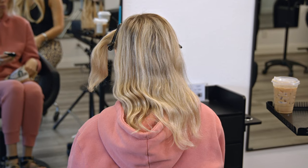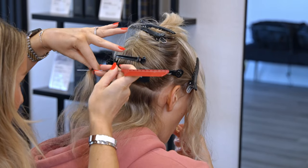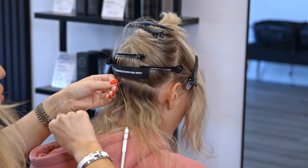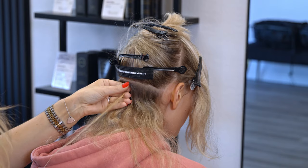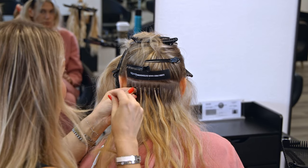Nano hair extensions are really unique. They are the smaller sister of an I-tip hair extension. So you have your I-tip hair extensions that are attached to the hair with a copper flare bead typically. With your nanos, they are attached with these tiny, tiny nano rings, and I'm actually going to be using silicone lined beads for them.